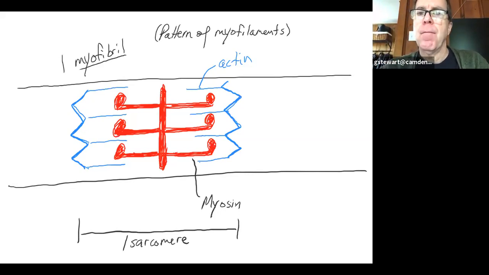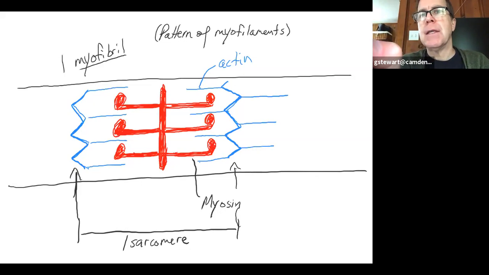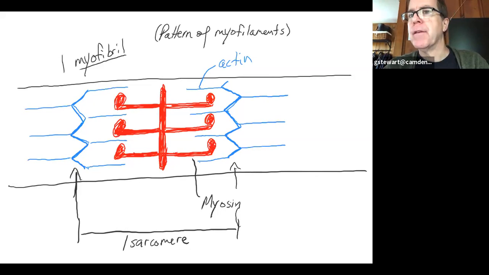So from here to here is a sarcomere. That's one contractile unit, and it repeats then over and over again, hundreds and thousands of times. There's new actin molecules coming off of the Z disc or the Z band in this direction. And there's just more thick filaments associated with those like this, and they get held on a new M line, this stem.